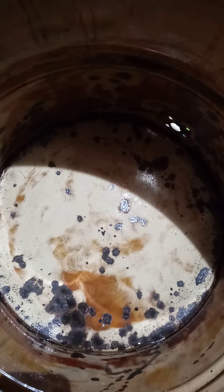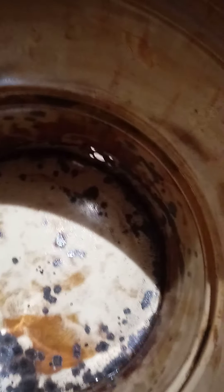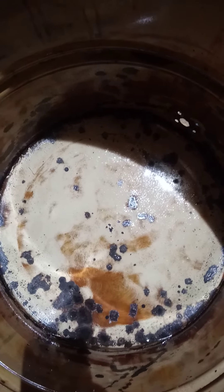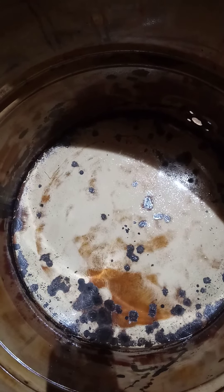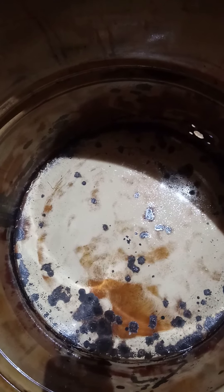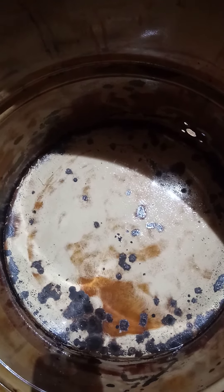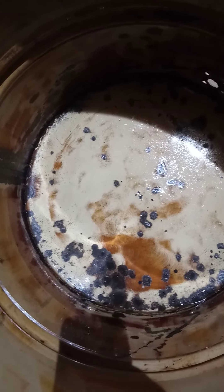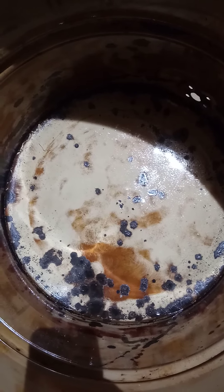Again, these drums are very durable and when this thing has pretty much gotten all the life out of it, I can bung up the hole with some RTV or another piece of metal and then store stuff in it — emergency supply, 55 gallon drum full of toilet paper, wheat, anything I want to keep dry or protected from the elements. I could use it as a composter, a burn barrel, whatever — multi-purpose. Though if you use it as a burn barrel it'll rust pretty quick because the heat peels the paint off and then rain gets to it.